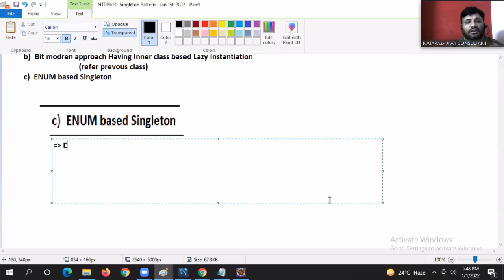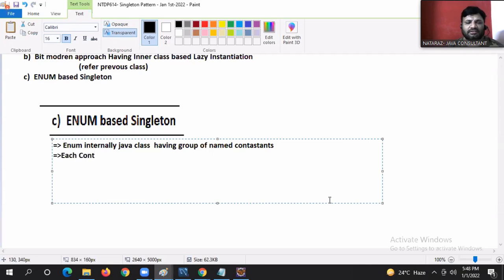Yeah. Enum is internally a Java class, having a group of named constants. Group of named constants. Cool na, boss?